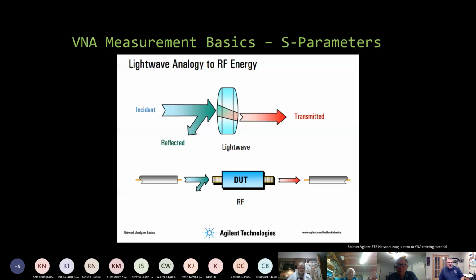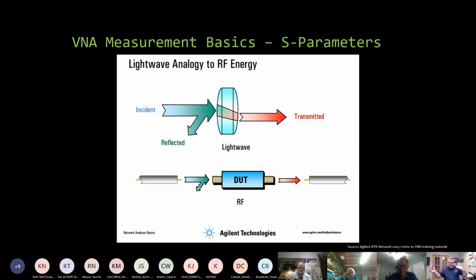So I mentioned the S11, S21, the scattering parameters here. And if you think of RF in this analogy to light, this is a slide from some Agilent, now Keysight, training material. We've got the incident ray coming in. That's the main beam, if you will. And we've all looked in that fish tank and things are kind of twisted and distorted.